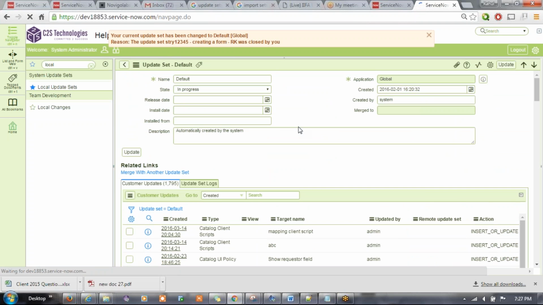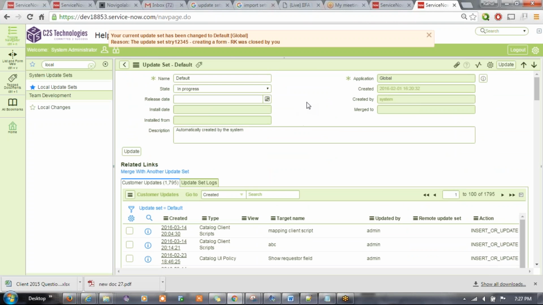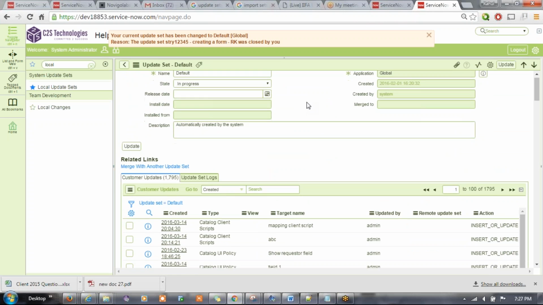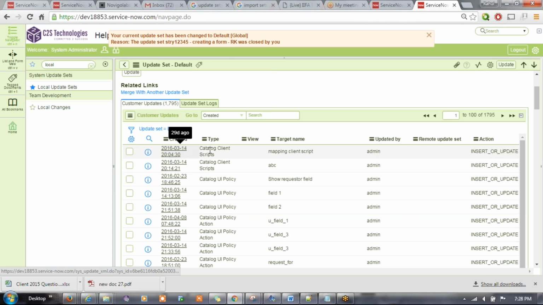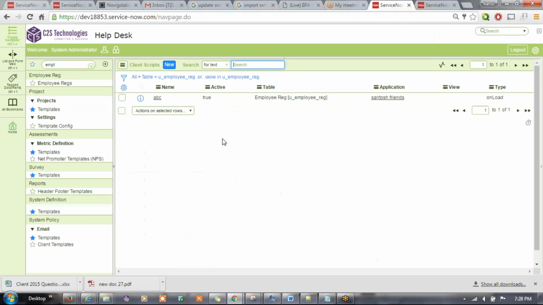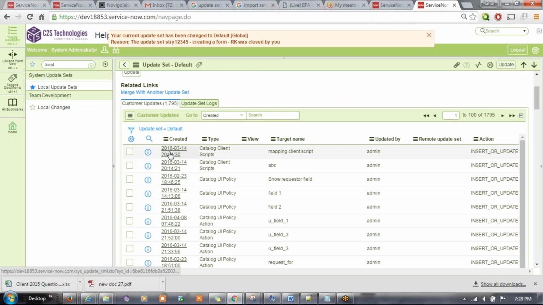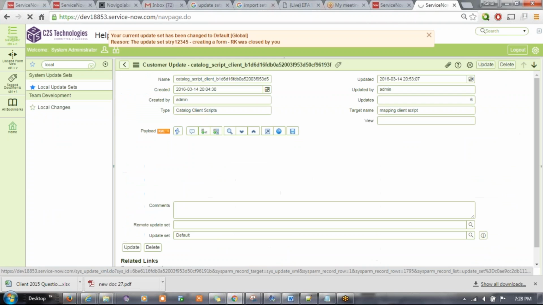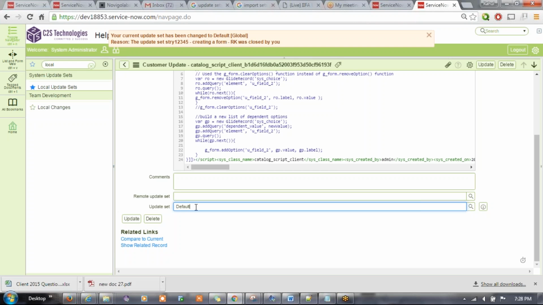So if you don't make any update set, your current update set will go into default. So right now it's catalog transcripts, right? So we will do some small change. It will save. So if you don't assign any update set to whatever you're working on, it just goes into default. You can move a single update into your update set, but that will be a pain. If you have like 100 to 150, you have to go into every single update and change this here. Let's see what we have over here.